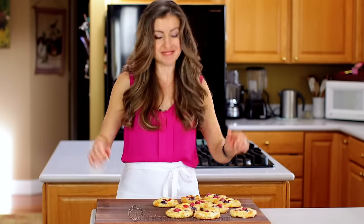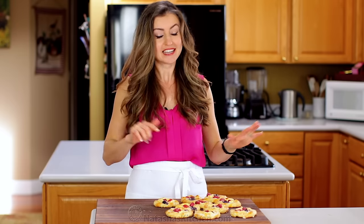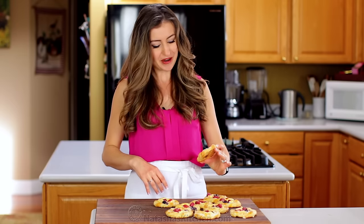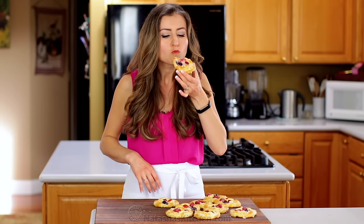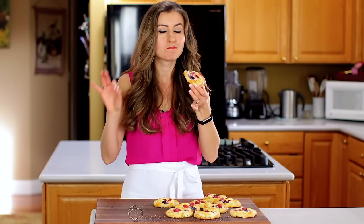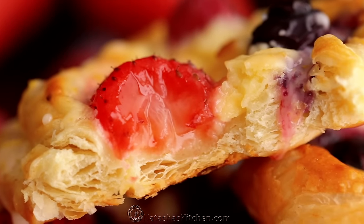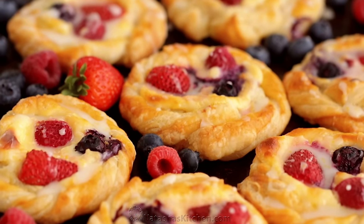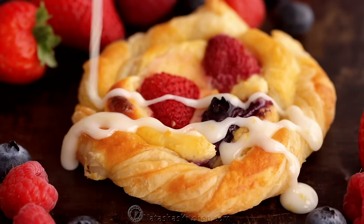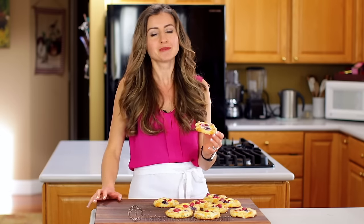It is a good moment because we're going to do the taste test. I've been waiting for this moment and the important thing is to pick the one with the most glaze, because that glaze just takes these over the top. So good. All right, this one looks promising. You guys have to look inside — I can't even believe strawberries can be this juicy. If you've ever tried strawberries baked into a dessert, wow, that fruit gives it this beautiful fresh pop of flavor. And then that lemon glaze really balances the sweetness. This is so good. I'm going to eat like five of these before the kids come into the kitchen.